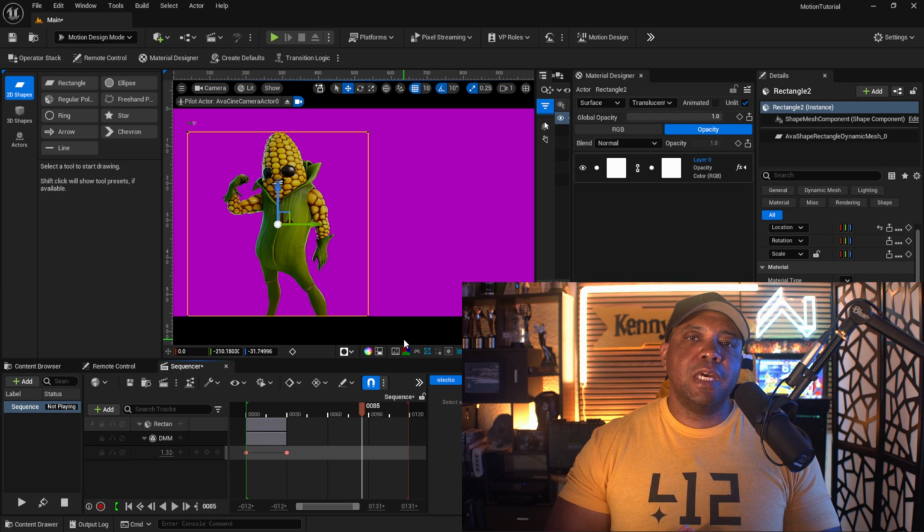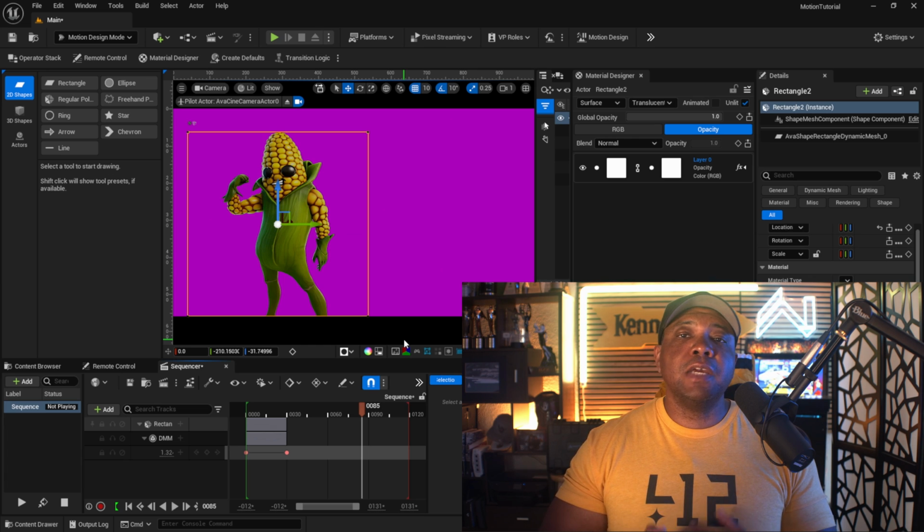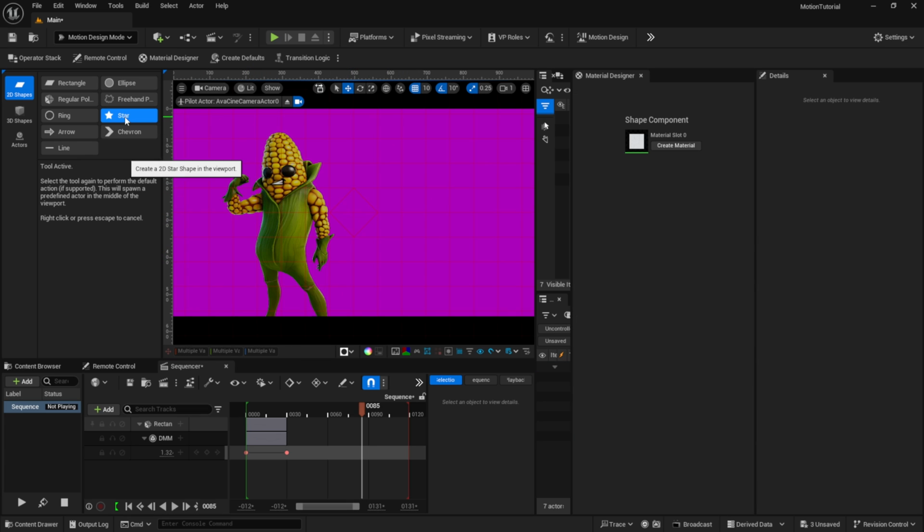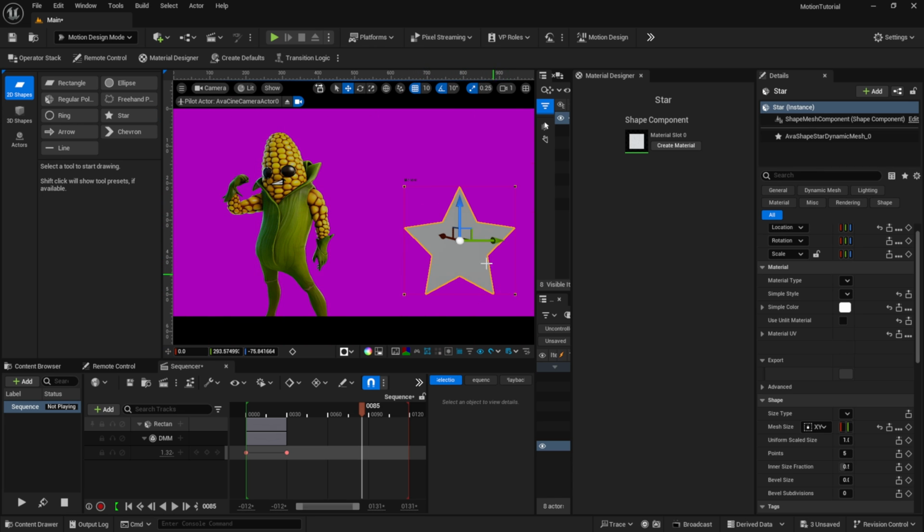We can actually do that with the animation modifier, and everything will just move procedurally. So with the same scene opened up right now, let's say we want to have like a star kind of moving around on the side here. So if I come over here, left click, let's drag out a star. So I'm going to left click, and then I'm going to hold shift so it's equal all the way around. So now we have a star inside of our scene here.